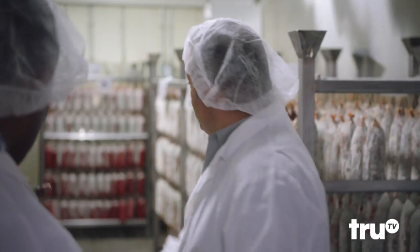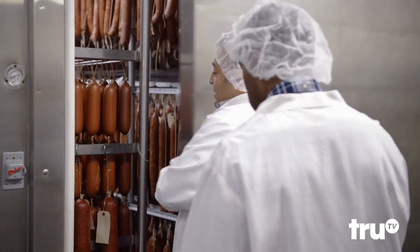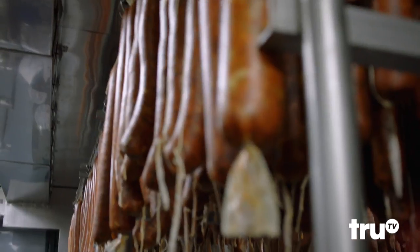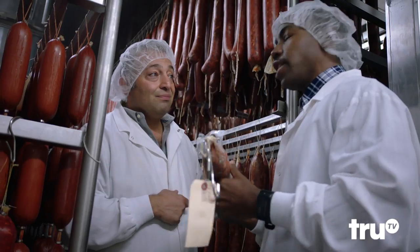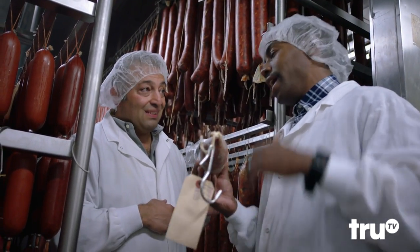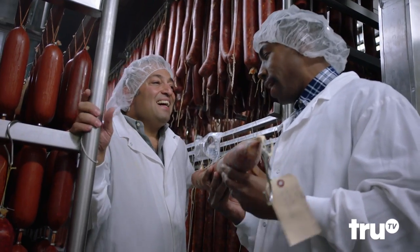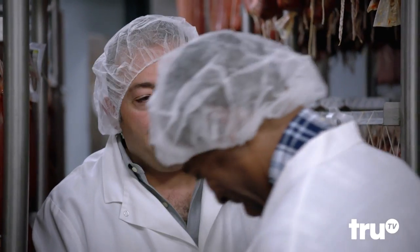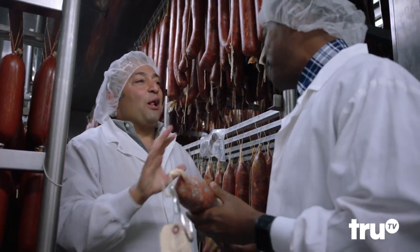What do you have back there? Let me show you. That smells so good. Oh my God. These are products that were put in a couple of weeks ago, and they're at different stages of preparation. Let's say you were to go check on some salami, and this accidentally slid itself into my pocket — I would be okay. You really have to wait another month and a half. Well, I don't want to wait, Alex. This is beautiful. There'll be plenty more.